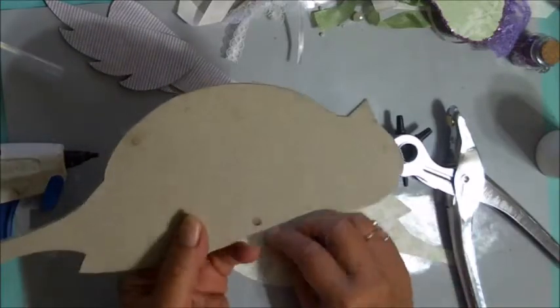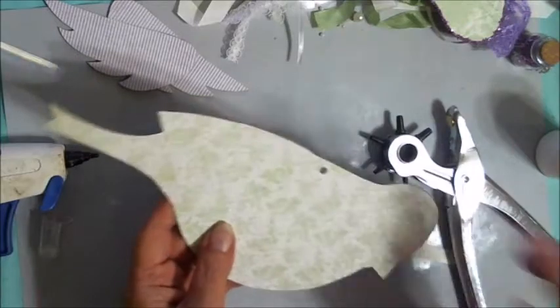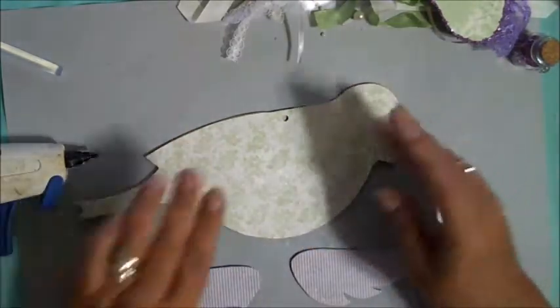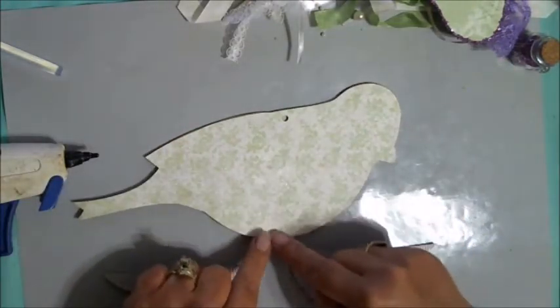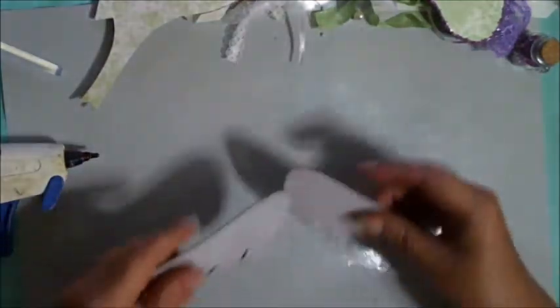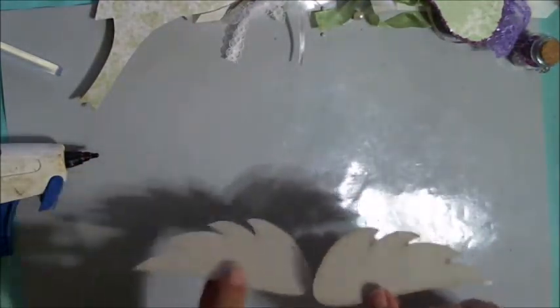Okay, and that way when you glue this side on, then you can come on this side and repunch the hole as well. My pieces are on, and so now we are going to begin the decorating process. And I'm going to show you on the wing, but you will take your glitter and line all the way around your bird on both sides, as well as on just the one side of your wing, because the other side is where you're going to be gluing it on.